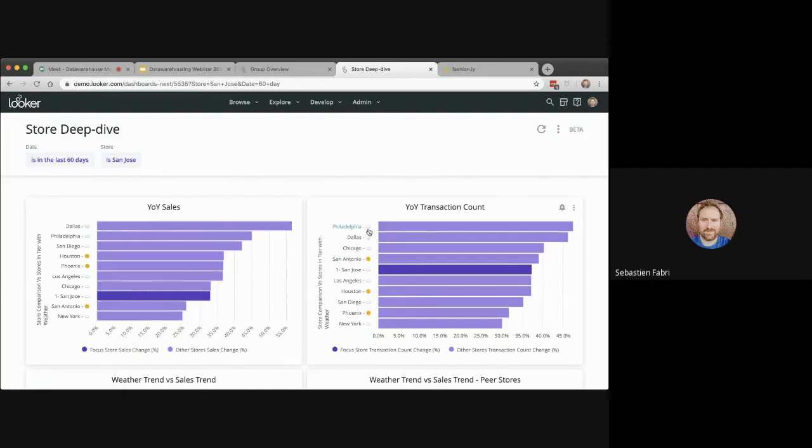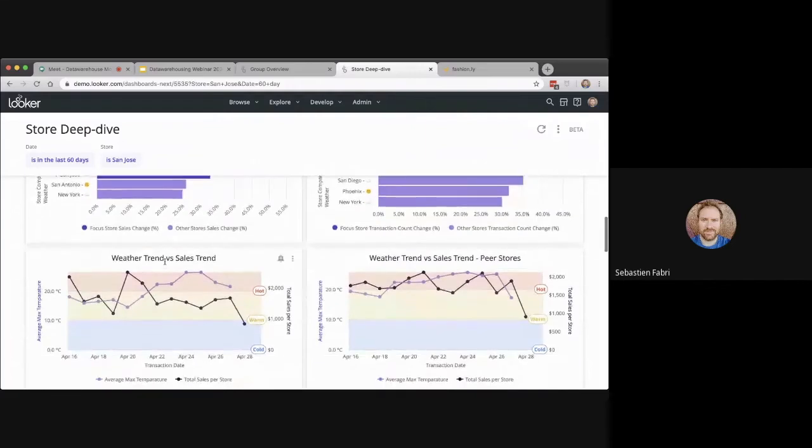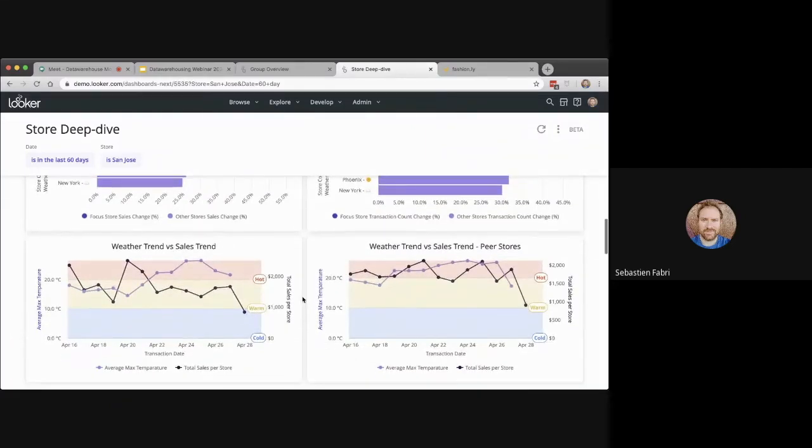I can also see different emojis here related to the weather. So San Jose is kind of cloudy, other places seem to be getting rain, etc. Is there a correlation between weather and my sales? Being able to have these different data sets in BigQuery, brought from different places by different means, and then being able to easily combine them for your analysis and present it in Looker.